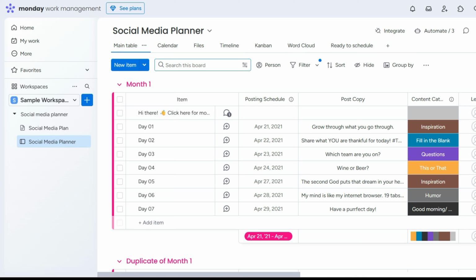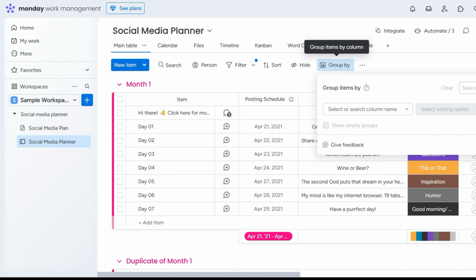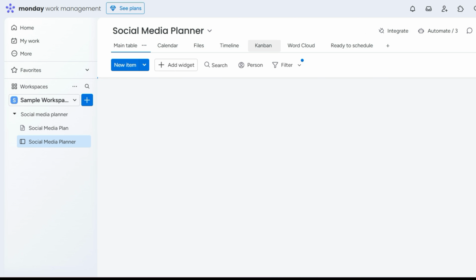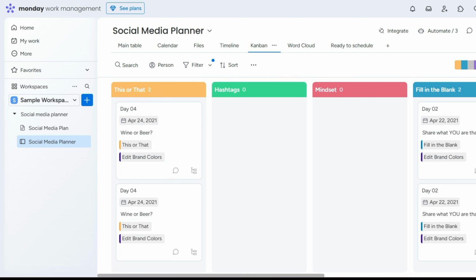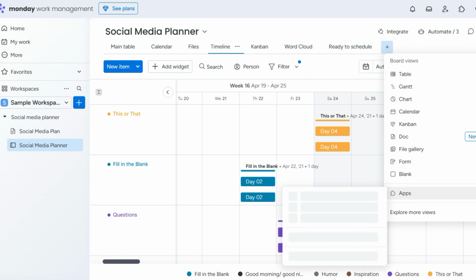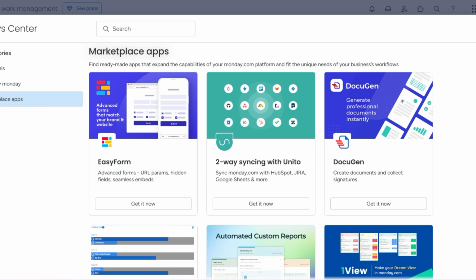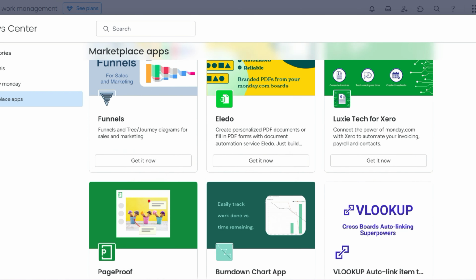On the top, you will see some useful tools to filter, search, hide, sort and group items. Above these options, you will access the board views. You can add Gantt charts, tables, calendars, Kanban boards, dashboards and many others. After testing numerous project management tools, I think Monday offers the most visualization options for your workflows. To access all the views, click here and you can easily add them to your boards. Later, I will show some of them to see how they look. You also have the possibility here to use apps to enhance the overall Monday experience. In the next step, let's add a new task.